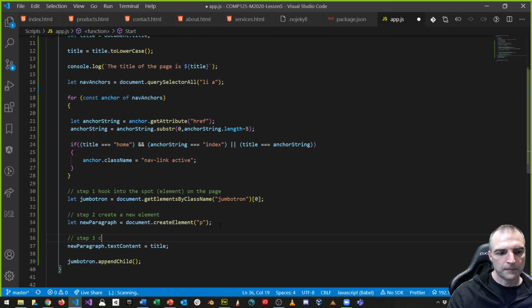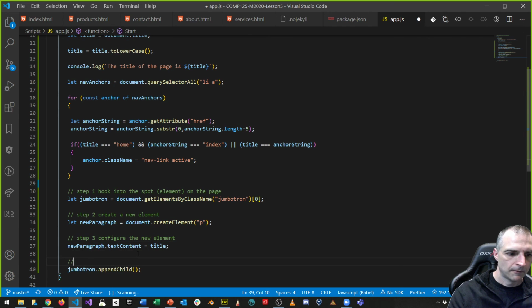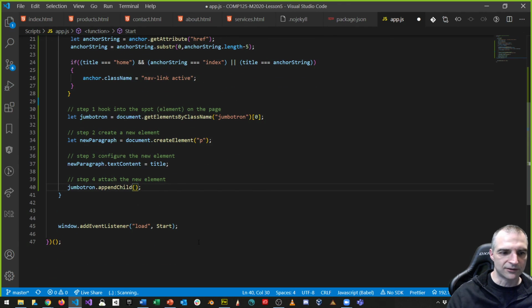Step three, configure the new element, which is what I'm doing where I take the text content of the new element and configure it. And then step four, attach the new element. So then I just take this new paragraph and put it on. Whew, four steps to doing it in this case.